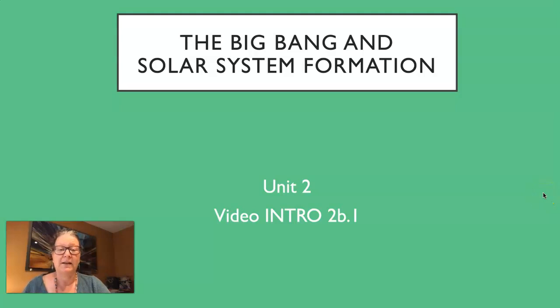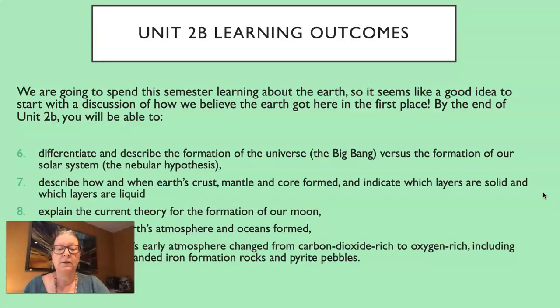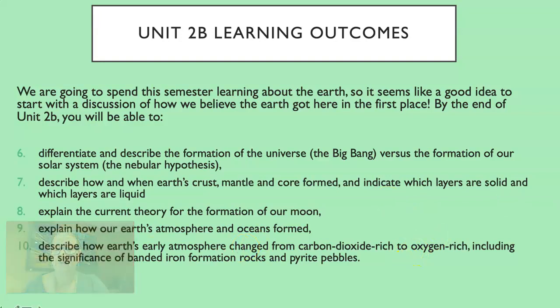Here we go with a fast and furious look at how our planet formed. And we're going to start with how the universe formed. Here are the learning outcomes for Unit 2B, which, remember, you should write down in your notes. And then you can follow those outcomes with notes from the video.